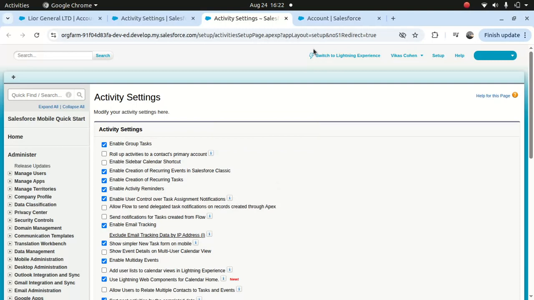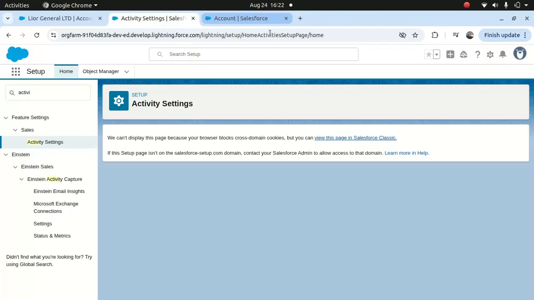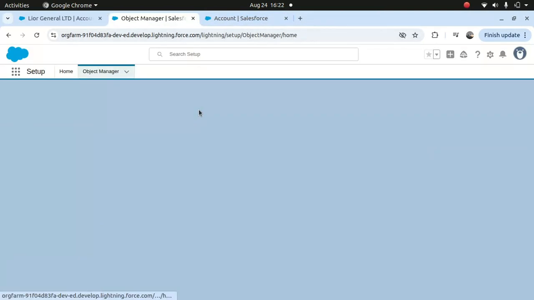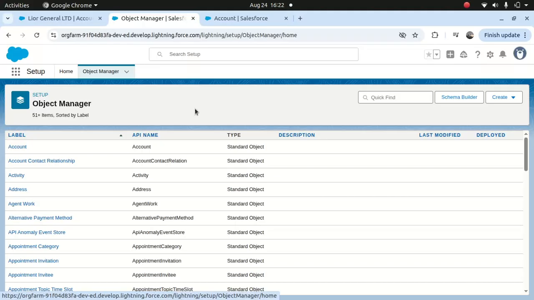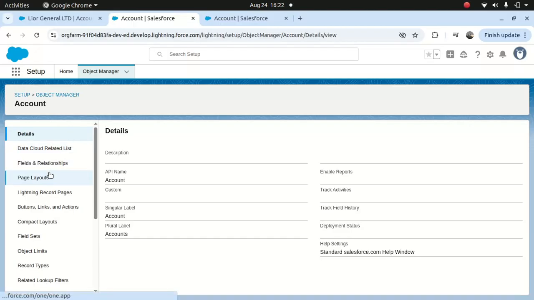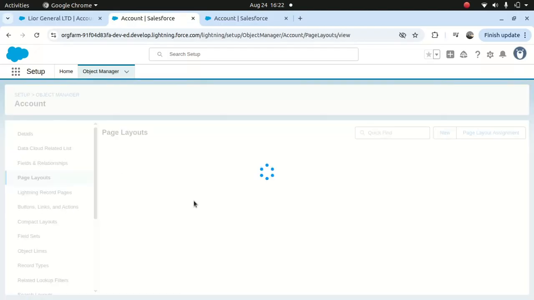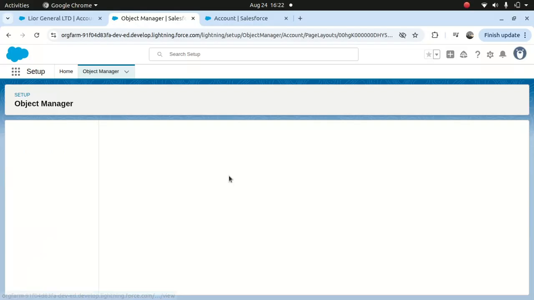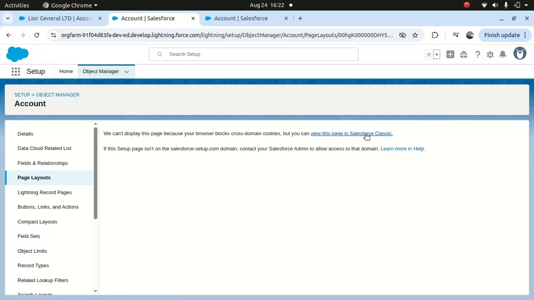So disable that. The most important thing you need to do is to change your page layout settings. So go to account, go to page layout, go to account layout, and go to your page.